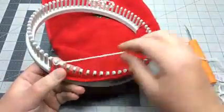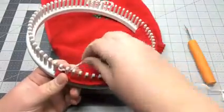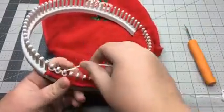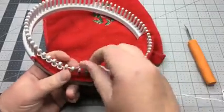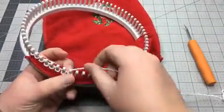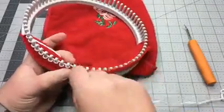Now in the pattern, it'll say knit. I'm just using that as a standard. We're going to be E-wrapping. You can knit, but I'm going to E-wrap just to make it easy and kind of standard, and also it'll give it a little bit of a stretch. So just E-wrap across.